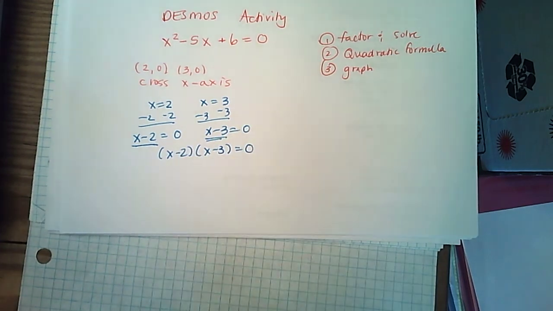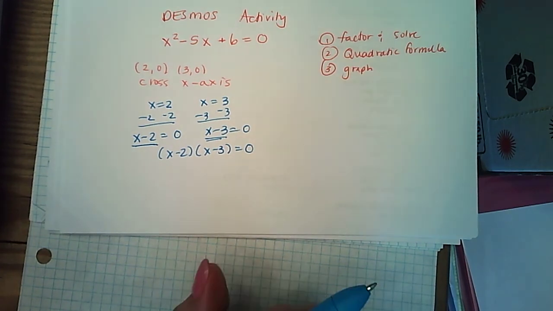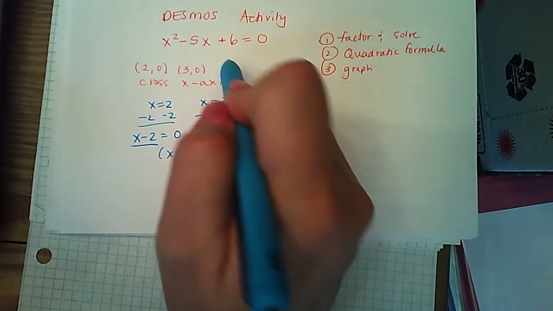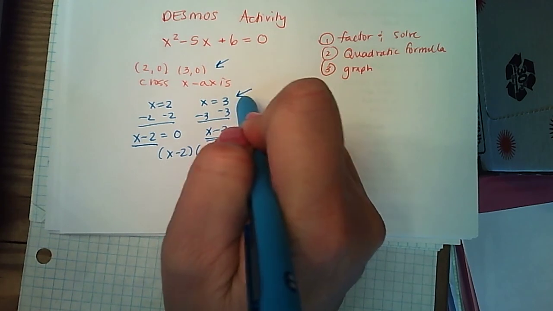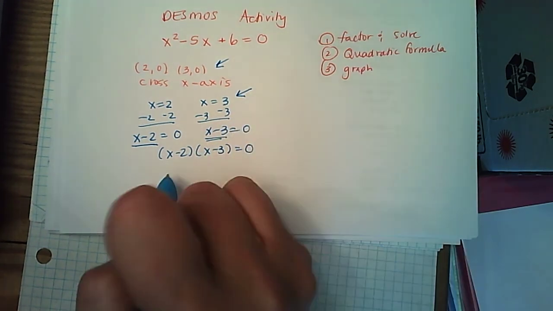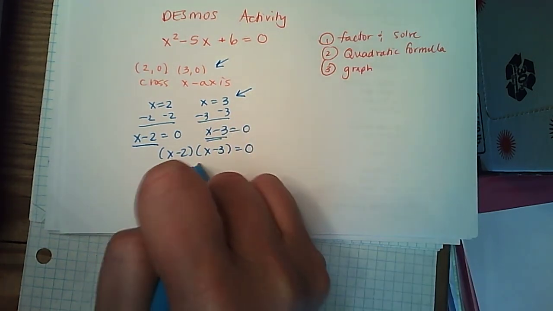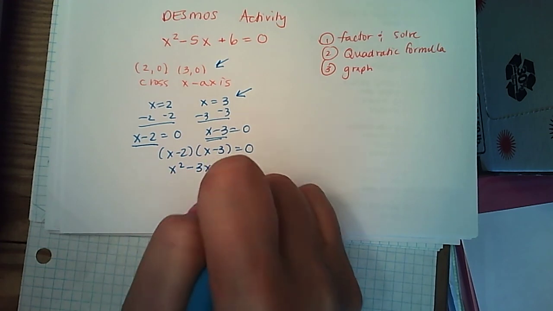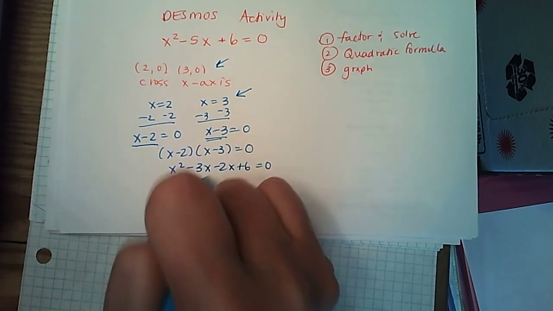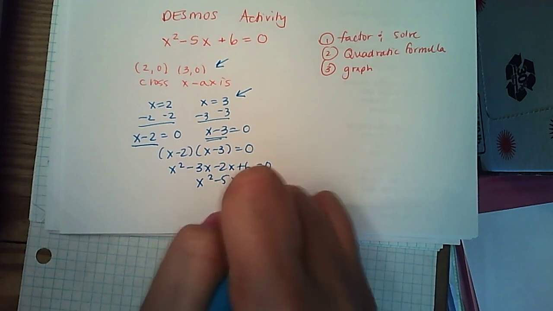Oh, I didn't even have to go that far. I went too far. Sorry. I was going backwards to show you how it could work. All you need to know is those 2 things there because that's the solution. I went too far, but let's just show you how you can check. Then I can go ahead and FOIL. And you can see I got my equation. I went too far, but that's okay.